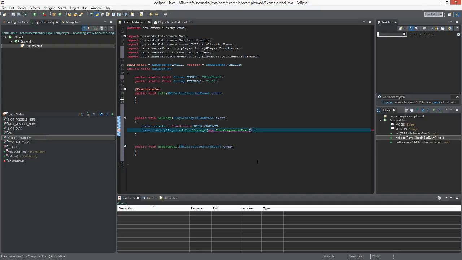Then two of them should appear, and your cursor should be inside of it right now. And now you type in your chat text. That's all. You type in what you want to display. Spaces are allowed, so type in whatever you want.